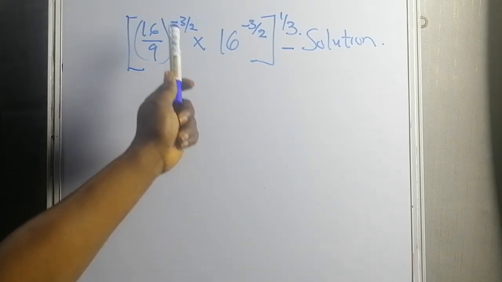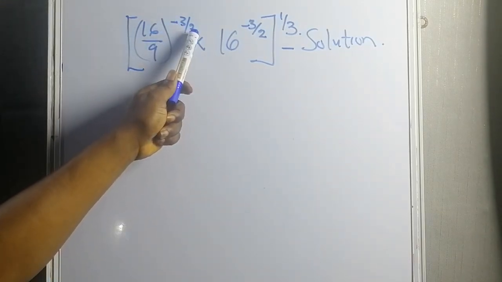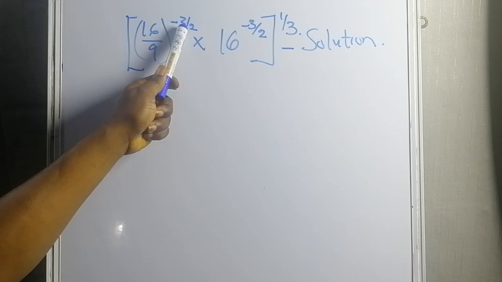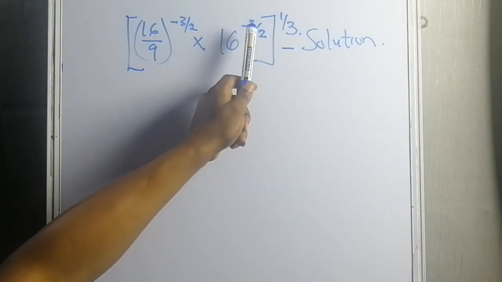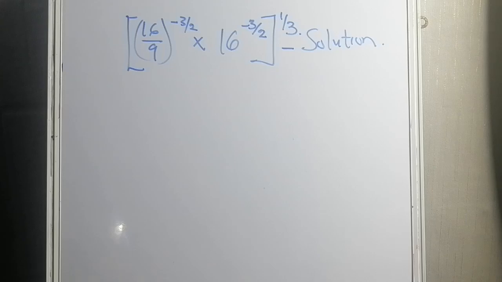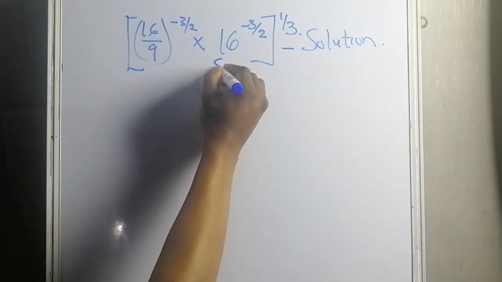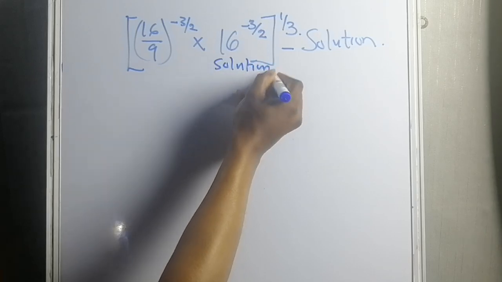You have your negative index law here, you have your root law, you also have your power law. This is also root law, third root. You have your power law. So what you just need to do is apply your law straight. You don't need to waste much time because the question says simplify. Simplify, break it down to the lowest. So you have your solution.